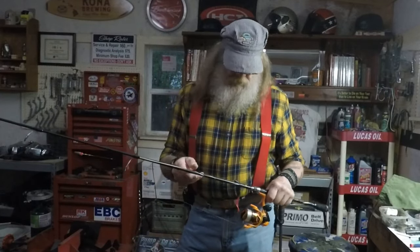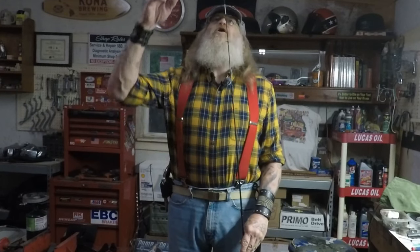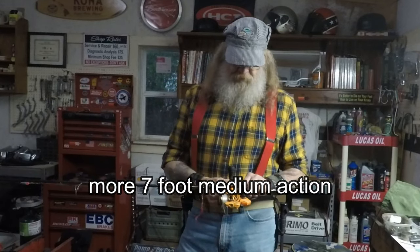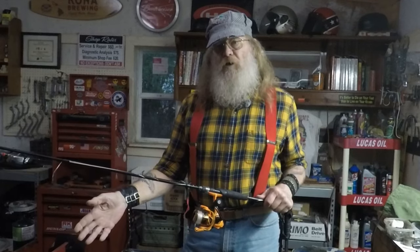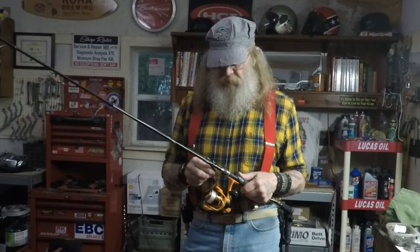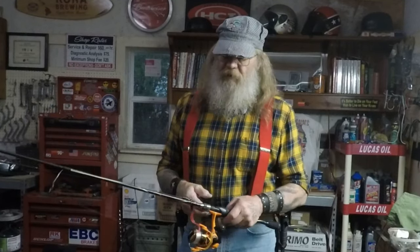This here is an Ava Garcia Hank Parker medium-weight rod, about 6 and a half foot — I'm 6 and a half foot tall so we'll say it's 6 and a half foot. I've got 8-pound test on here and this here is my Luz Speed Spin. If you follow the channel, you know that when I found that little ugly stick, this was attached to it. I cleaned it up real good, oiled it, lubed it, did all that good stuff. Put some 8-pound test on it and had a Carolina rig on here — when I go back out I'm going to change this to a Texas rig. I have a lot more confidence with a Texas rig.